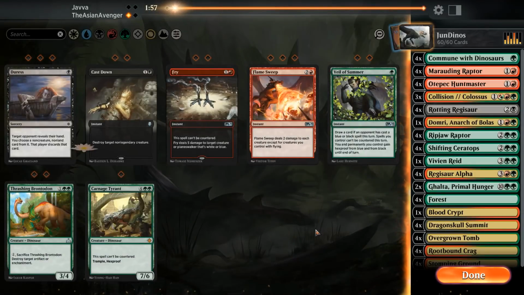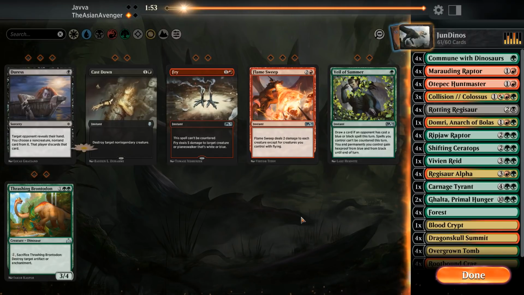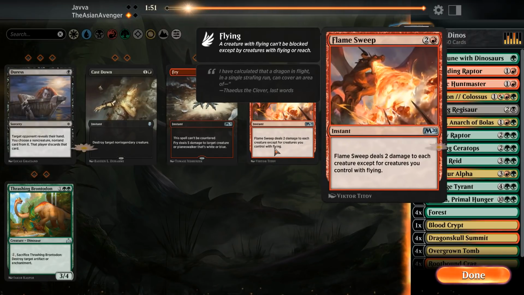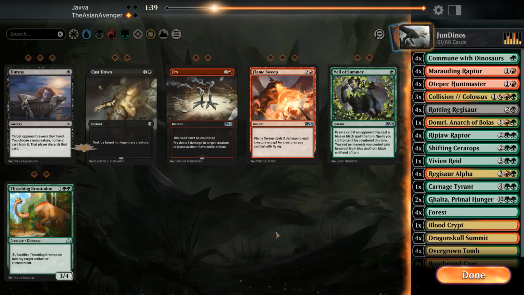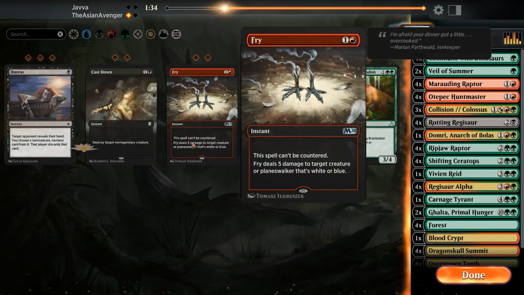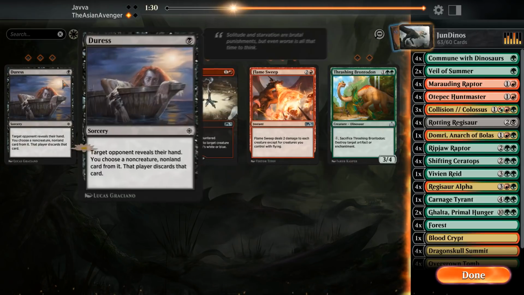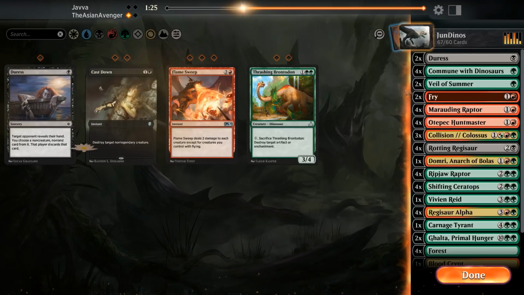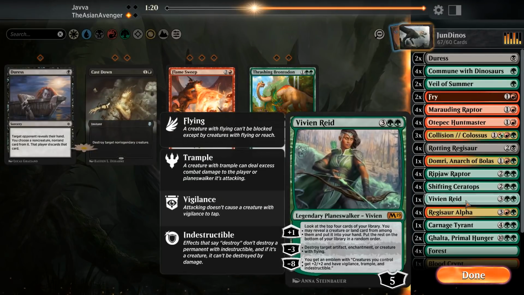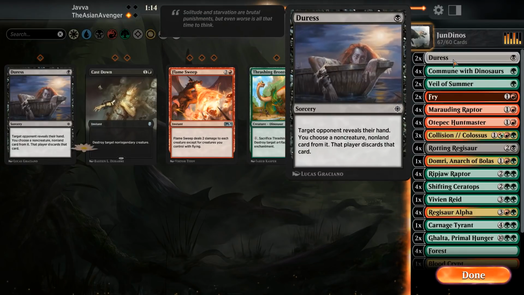Alright, on to game 2. We're going to take Carnage Tyrant here. We saw that they have 8 creatures to control with flying. That seems pretty solid. Veil of Summer seems solid. But I don't know if I need a sweeper as much as I just want some spot removal. Some hand disruption, spot removal. We're going to need Vivian. I know that. So we need to take out 7 cards.